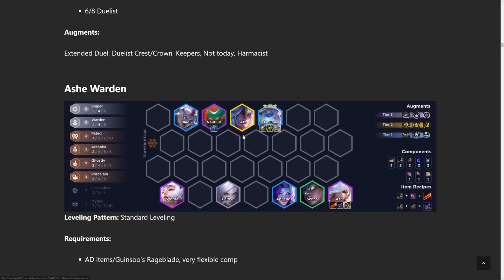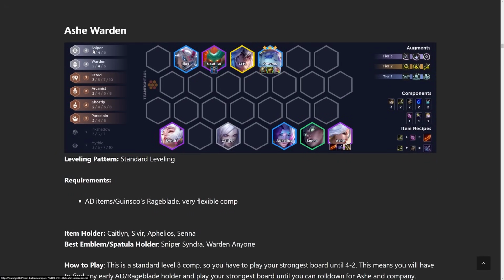Next build up we have is Ashe Warden. This is the classic 4 backline, 4 frontline build that a lot of people like. I like it a lot too.